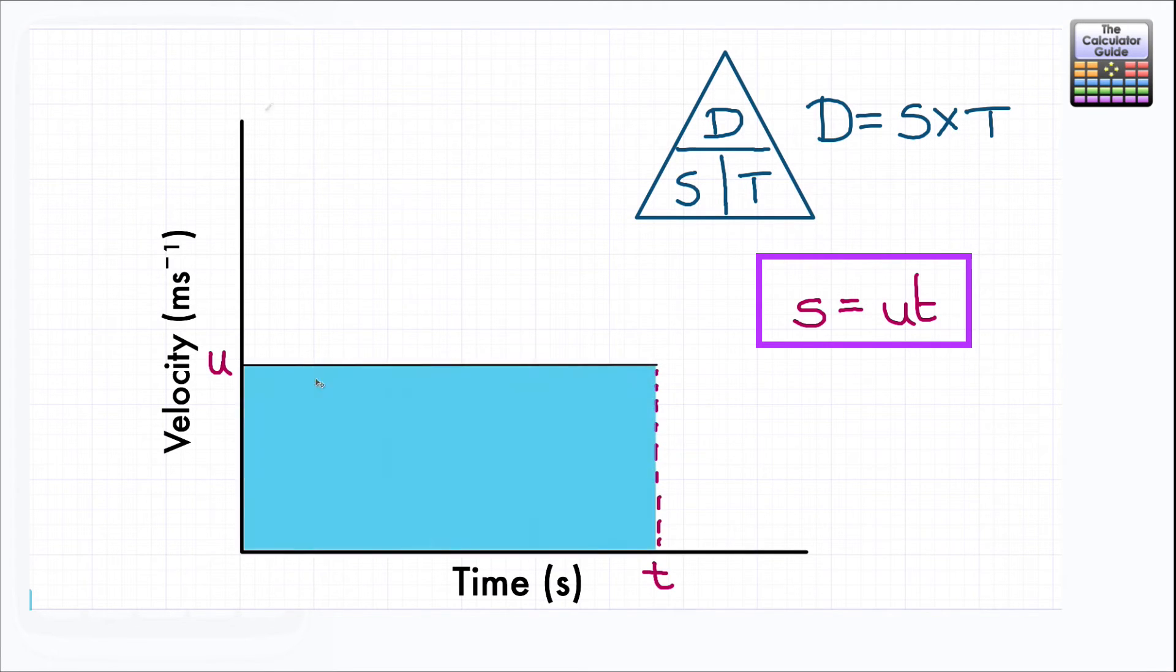Now I'm going to use this and the shape of the graph to establish a key fact about what we have displayed on a velocity time graph here. And that is that the area under the graph will be equal to the displacement. And let's have a look at what the shape of this particular graph is. Well it's a rectangle. There's a rectangular shape formed beneath the graph there of the constant velocity.